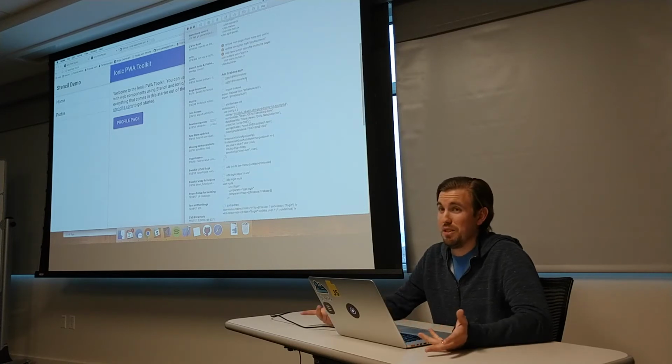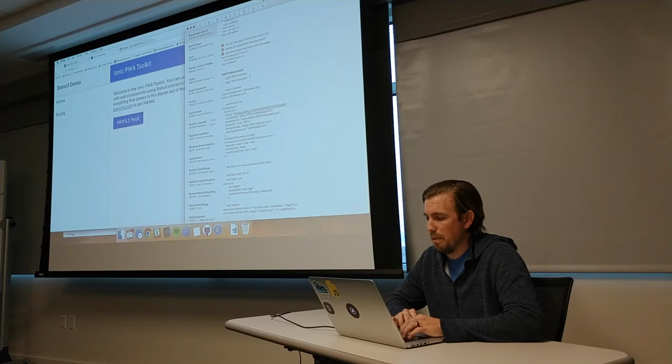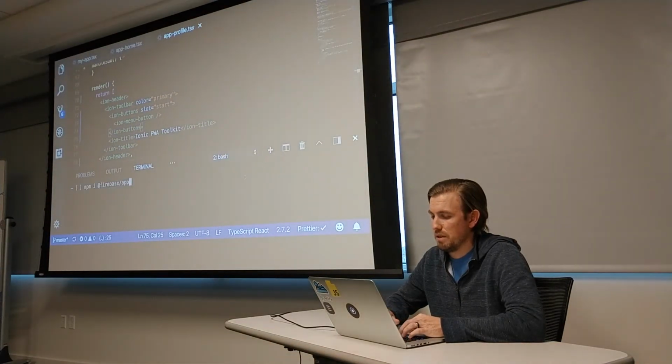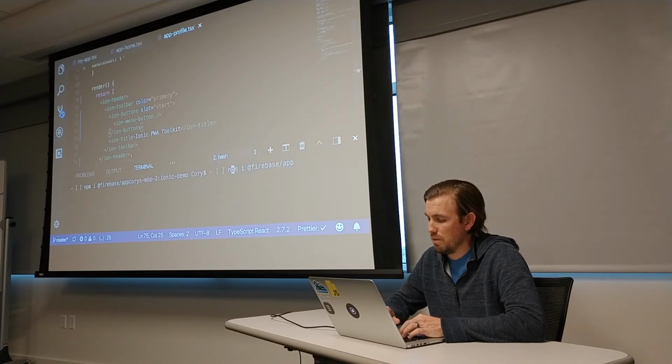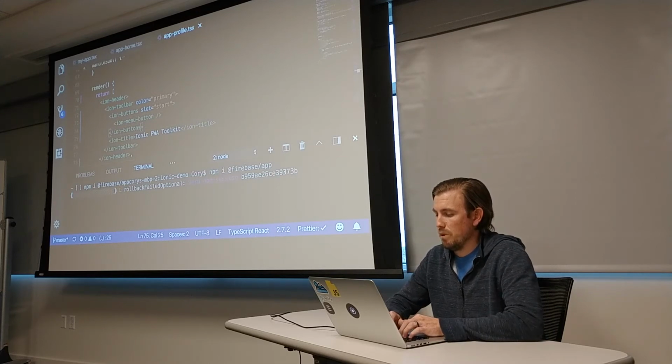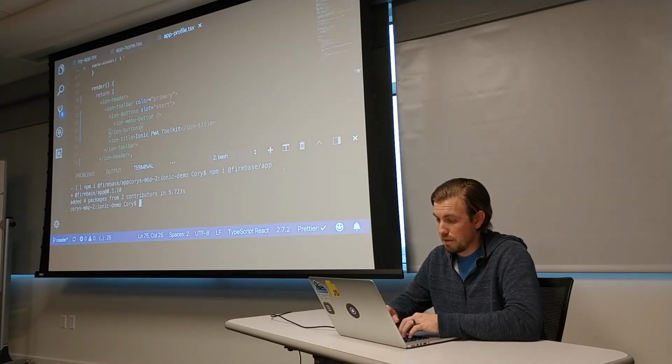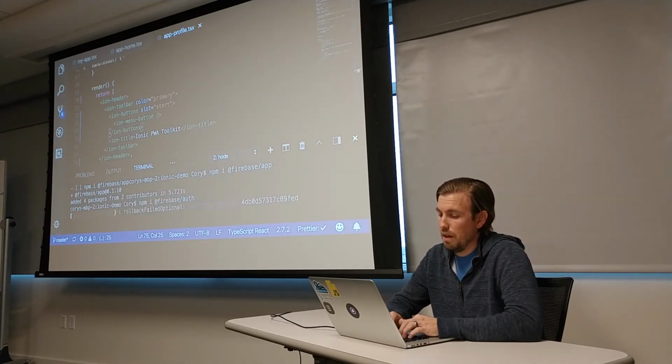Okay, so let's do some Firebase auth now. We're going to add Firebase to this app. I'm going to run a couple of npm installs. These guys have fast Wi-Fi, so it's going to happen quick. We're going to install Firebase app, Firebase auth, and if we get to it, we'll do Firestore as well.